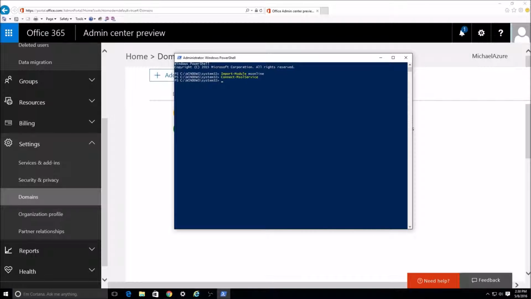So let's touch on a couple things. First of all, let's just say I want to add a new user in 365. So it's going to be New-MsolUser. I need to specify the user principal name. So let's just do test.user again, since I deleted that one, I can reuse it.